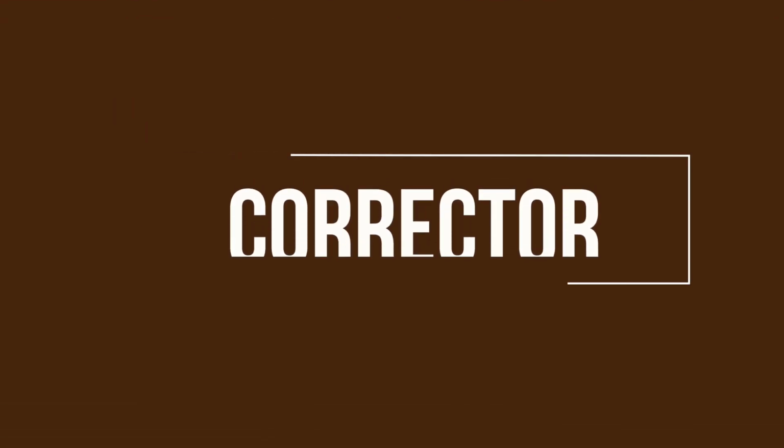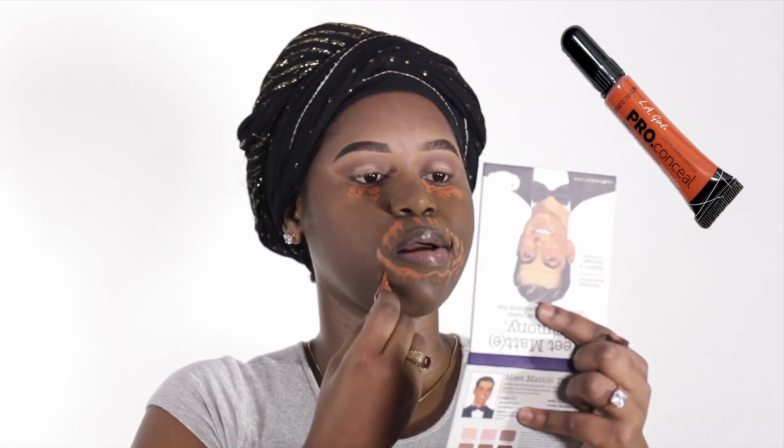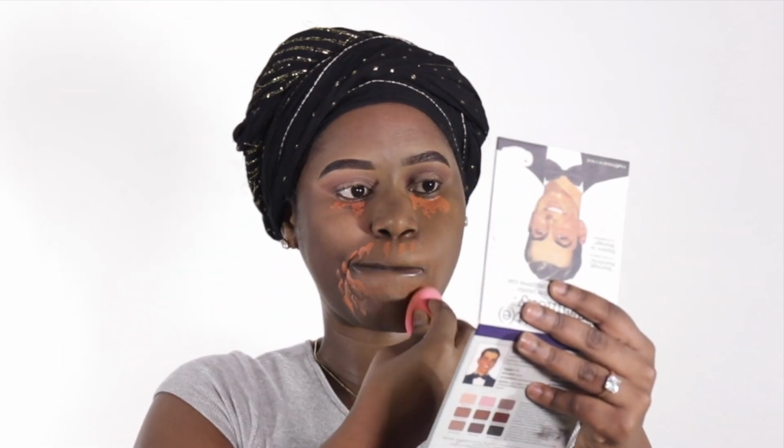Corrector. I used LA Girl Corrector in orange. I mixed it up with a little bit of my LA Girl concealer in Fawn, as this helps me in making the orange not so bright, because when it's so bright I can still see it through my foundation. And I'm using a damp beauty blender to blend it all out.